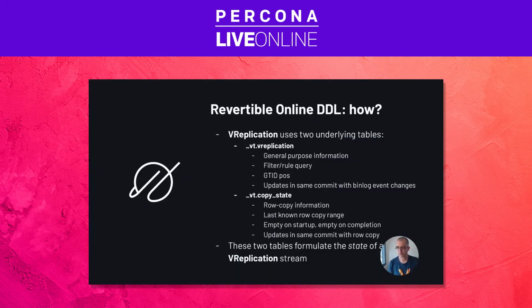How does that work? VReplication uses 2 underlying tables in the _vt schema. One is called vreplication, and the other is copy_state. The vreplication table contains a general purpose state and definition for the VStream.